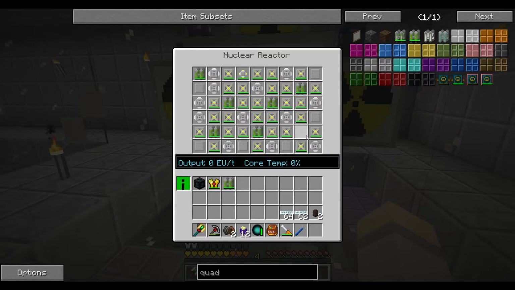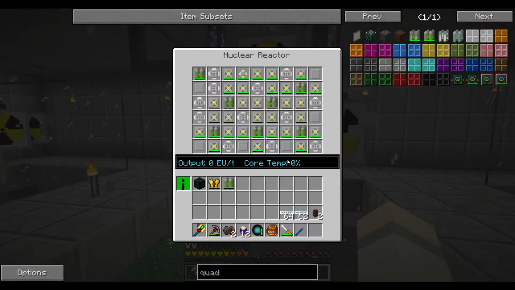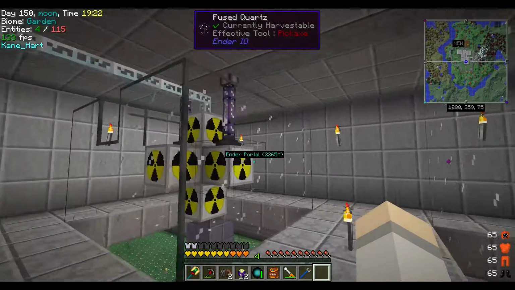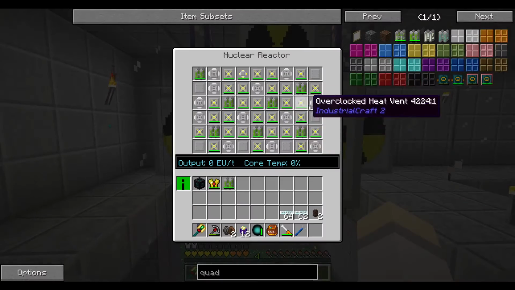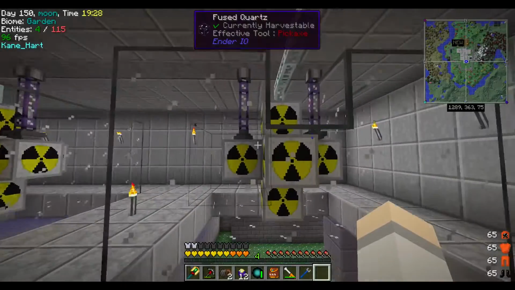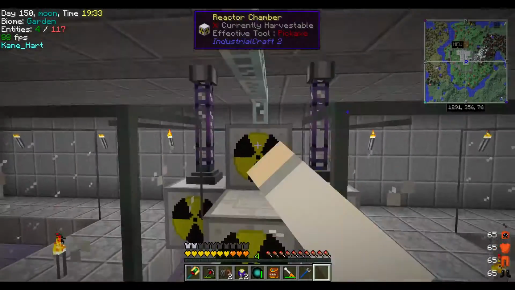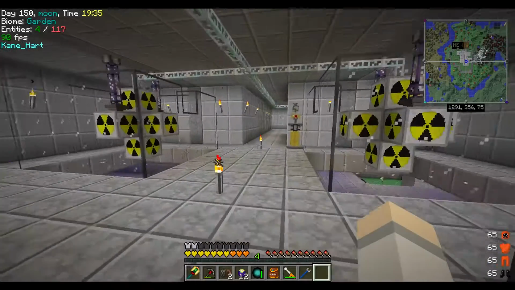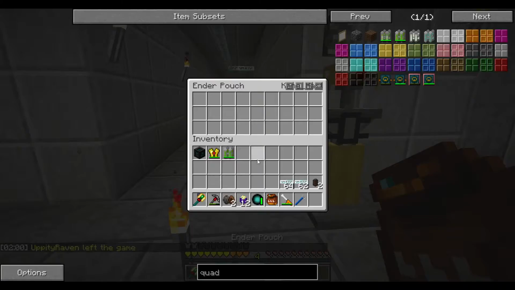So 1, 2, 3, 4, 5, and then 6, and then a 7. So, 4 and 3. That's a good way of looking at it, something just so I remember to look at it. Four and three. And then, of course, we already saw this one. Four and three. Okay. So, no more uranium on us.